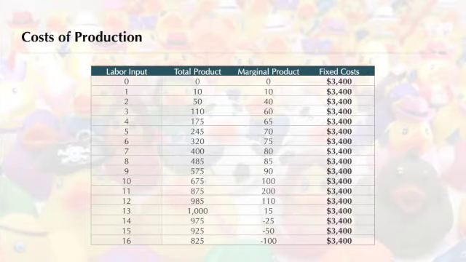You can see the total weekly fixed costs for the Golden Duck Company. The first 3 columns are the production schedule from an earlier slide. Column 4 shows the fixed costs for each level of production. Notice that the fixed costs listed in this column do not change even though the production level changes. Whether the company produces 0 ducks or 1,000 ducks a day, the company's total fixed costs, also called overhead, remain $3,400.